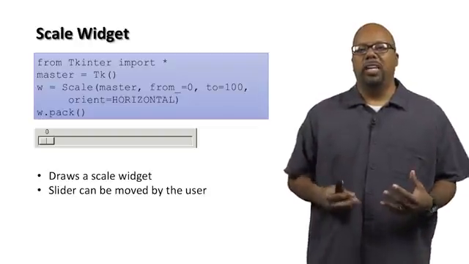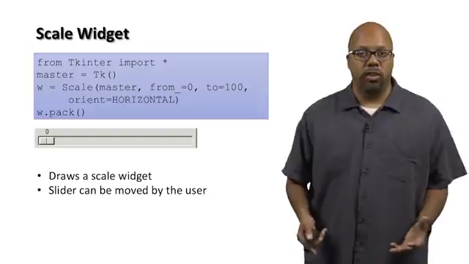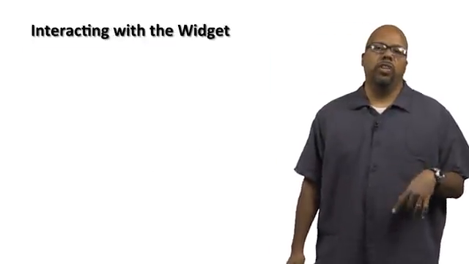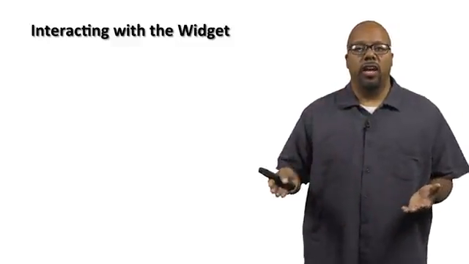But now we want to interact with something with that. We want to allow the user to use that scale to control something. Let's say we have some pulse width modulated signal. We talked about in the previous lecture how to make a pulse width modulated signal on a pin. So say we've got that, and we want the pulse width to be controlled by the user through the scale. Our scale was from 0 to 100, so let's say the duty cycle was that value.